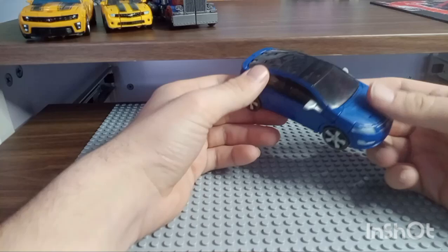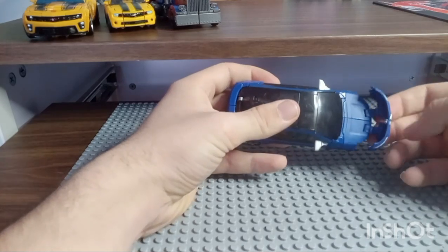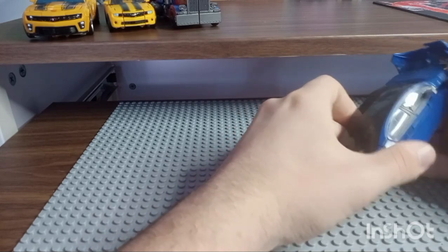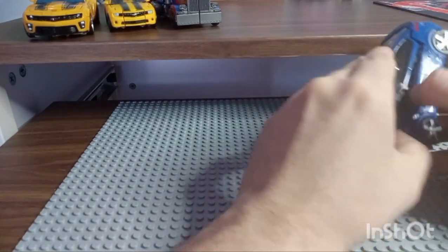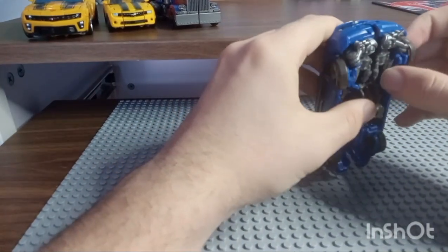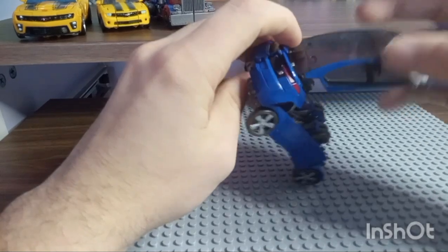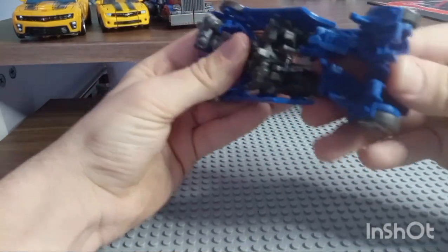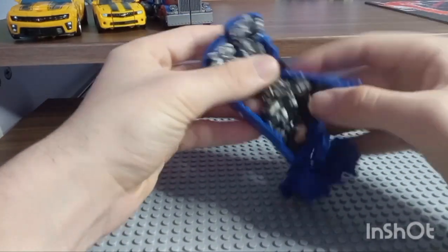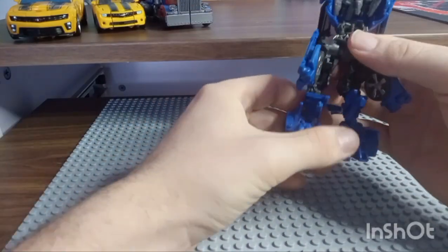As far as the transformation goes, you want to flip this up — they'll separate on their own. Just leave them like that. You're going to split the tab right around here and it should also start from tabbing. Split right here, move this out of the way so you have some room to operate. Extend the legs, flip up the tires, and rotate this.